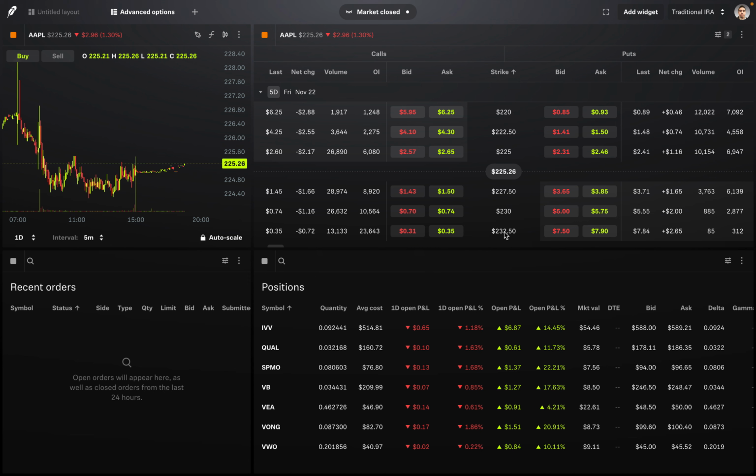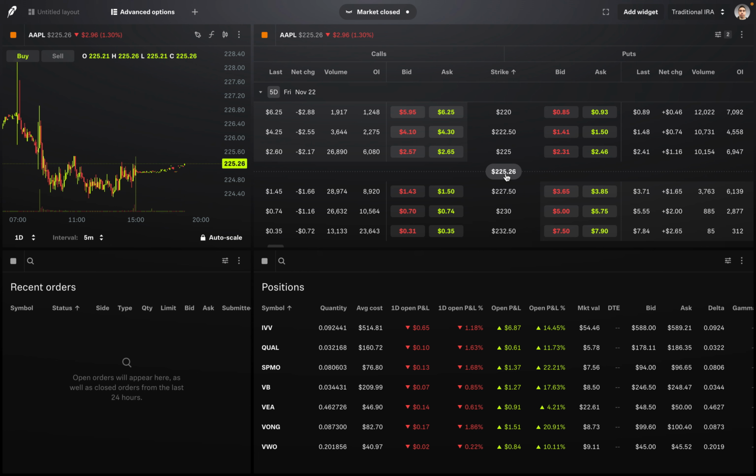Now, the next thing here is, if you want to quickly know what the current share price is for the stock, you can see it up here, or you'll notice this dotted line in this options chain, and it's going through a price here. So this will be the current share price as well. That way you can quickly see where the share price is right now, and from that determine which options are in the money, out of the money, or at the money.